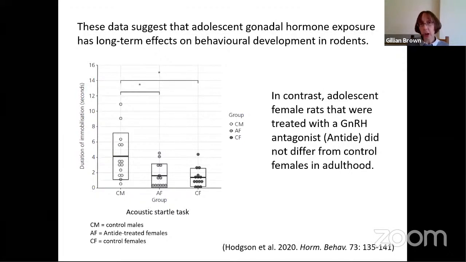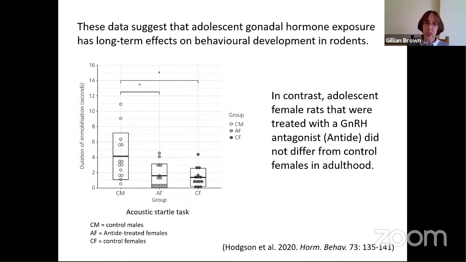We've used another kind of design where you can give them a GnRH antagonist, which is gonadotrophin releasing hormone antagonist, which basically binds to GnRH receptors at the pituitary, so it stops the normal GnRH pathway happening and just switches off gonadal hormone production. The pituitary needs to tell the gonads to produce hormones. If you provide an antagonist of the GnRH receptor, this system will reversibly shut down. So what we're doing is delaying the pubertal onset of hormone exposure by treatment with GnRH antagonists. These drugs are used in assisted reproductive technologies as well.